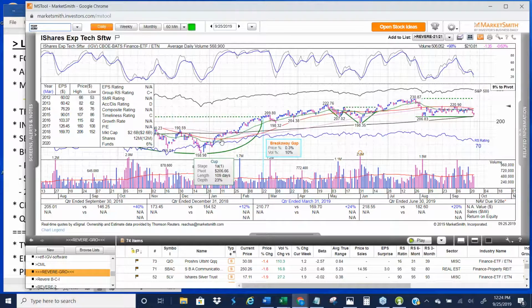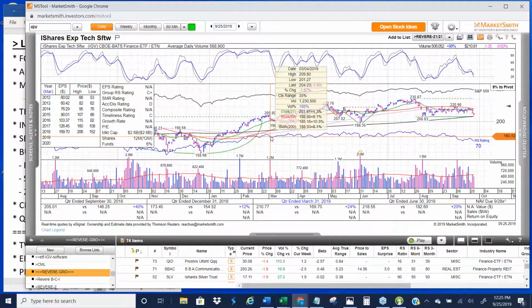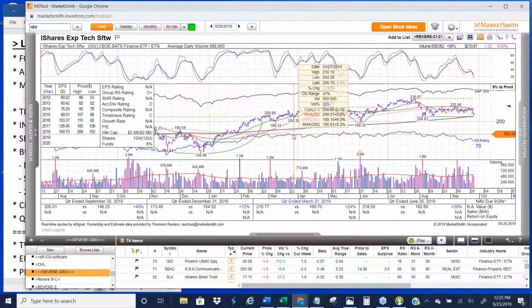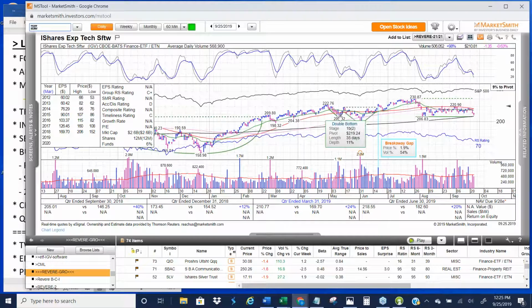Now, during the run-up, you had some days where software stocks really got hit. There were 3 days in particular. One was March 4th, one was April 4th. But notice they always held the uptrending 21-day exponential moving average during this uptrend until this base formed during the sell-off, the vicious sell-off in May. We got hit a couple more times during this sell-off that started again in late July, early August.